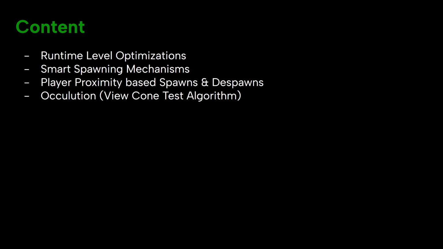Which means before spawning, we do an evaluation of the candidate spawn locations, and if a spawn location can be seen by the player, we don't allow spawning on those locations. Other than that, if the player can't see those locations, then they become allowed locations for a valid spawn or even a despawn, right? So those are the mechanisms that we followed for the smart spawning, and let's see how we implemented them in the procedural road system.